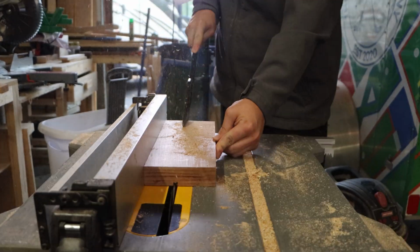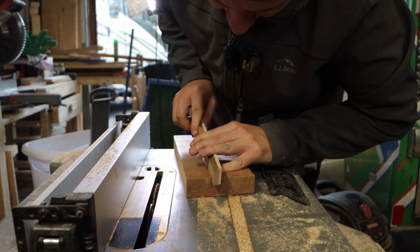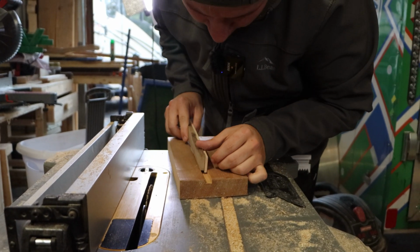You're gonna move the rip fence 1/8 inch closer to your blade, and you're just gonna keep doing that, keep making those cuts, keep moving it closer. As you get close to the size of your 2 other hardwoods combined, you're gonna wanna constantly be checking to see if they fit in that groove there. And once you get close, but not quite there, start taking off 1/16 of an inch, even 1/32 of an inch. Just take off a tiny bit until you get it perfectly flush.